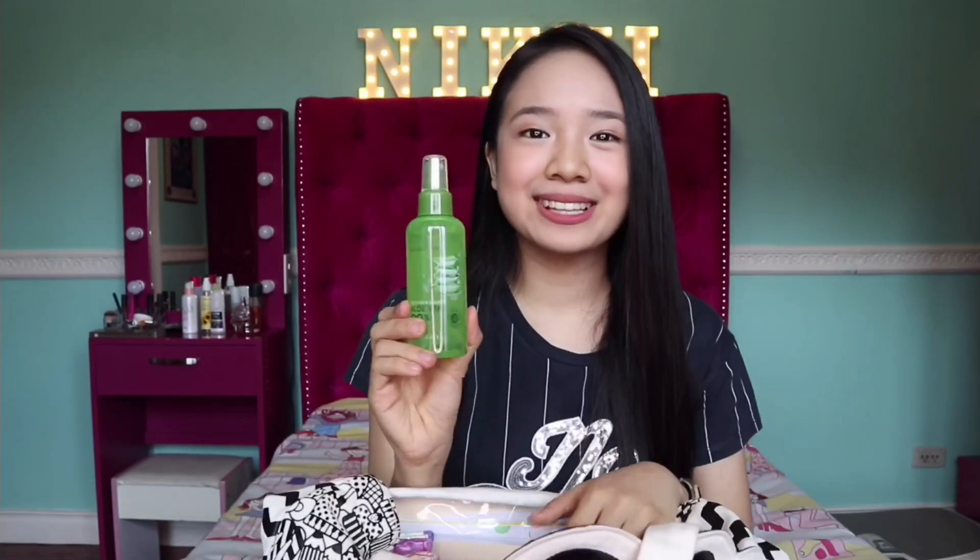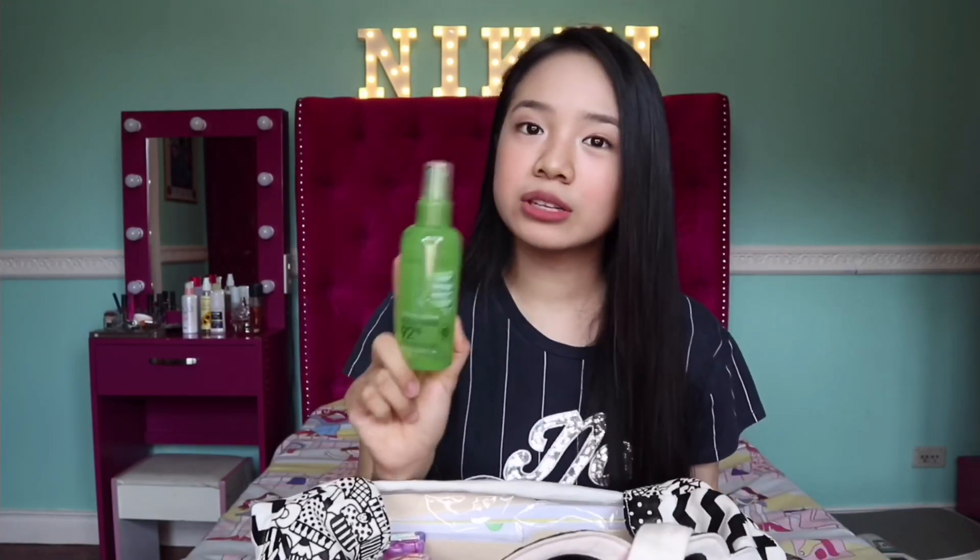I have here a face mist — I love this mist so much. It's new; it's the aloe vera 92% soothing gel mist. If I'm feeling hot I take it out — if you want to feel refreshed, it's really good for your skin. Next I have a planner — it's my Starbucks planner.